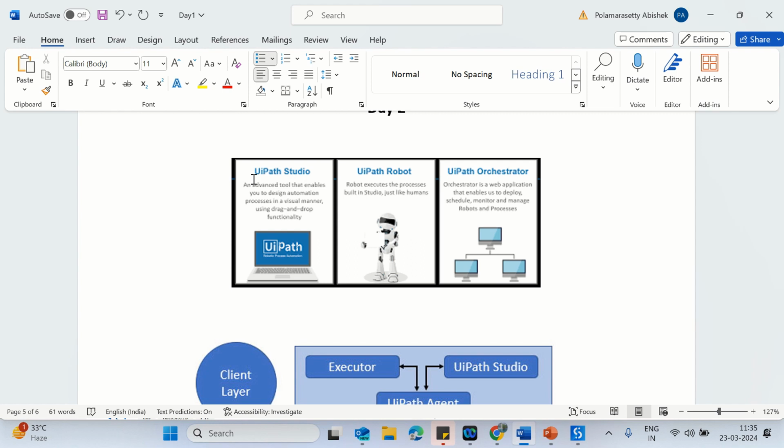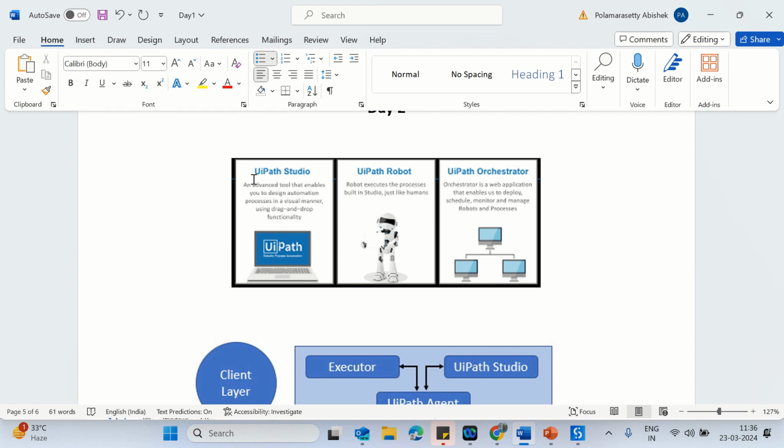By writing a scripting language, we'll be automating any functionality of the application. Similarly, in UiPath, if you want to automate a process, you should have a tool called UiPath, where you write the script, which is called UiPath Studio. Instead of writing a script, here you use drag and drop functionalities, which we call activities. Those activities will be created based on the functionality.